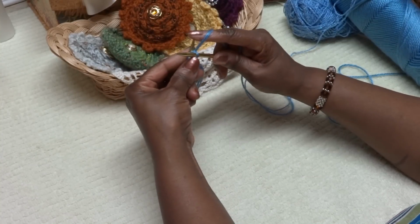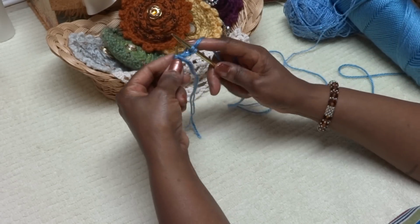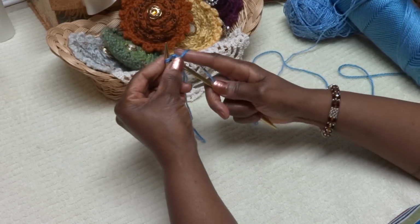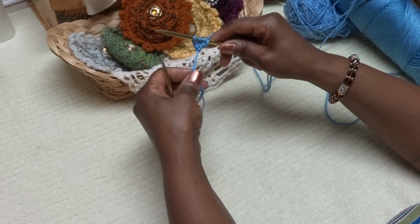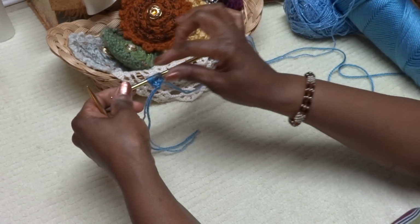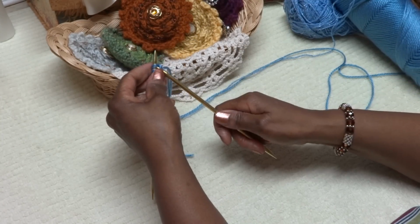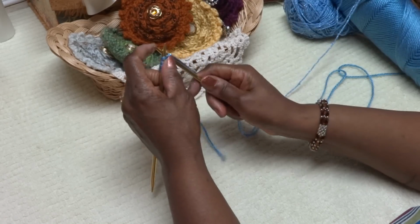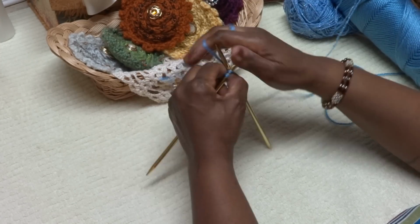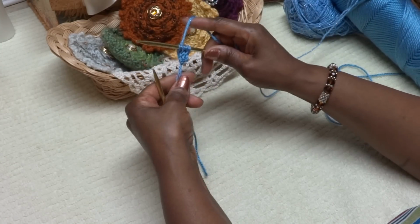All right. Knit 1. Knit 2. Knit 3 under both strands. And knit 4. All right. Pull. Give it a nice little pull. And I'm going to slide it. Just slide it over. And we will continue. And you just knit as usual. Let me just do it a couple more times here, just to make sure. You just pull.